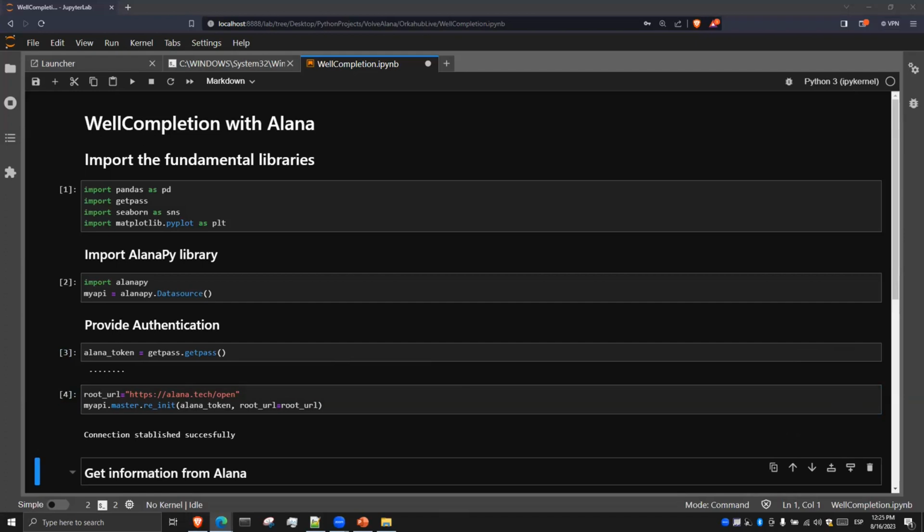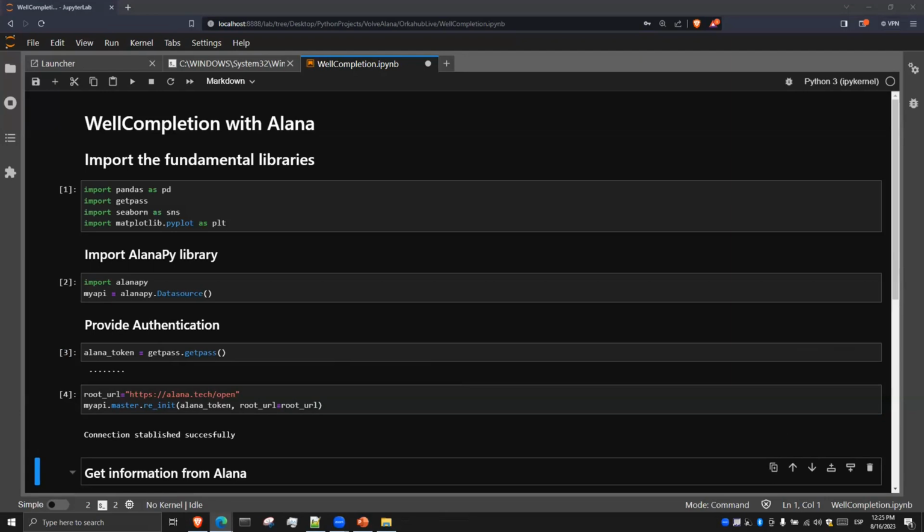In this case, we talked about how in Alana, currently we have the well completion table. The well completion table has, as the name says, the completion data for the fields and projects that we want.